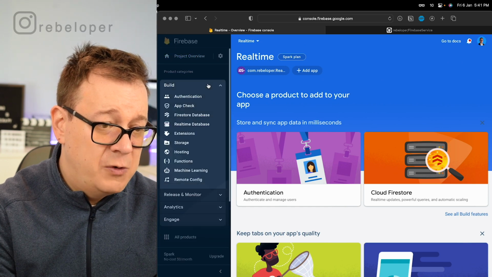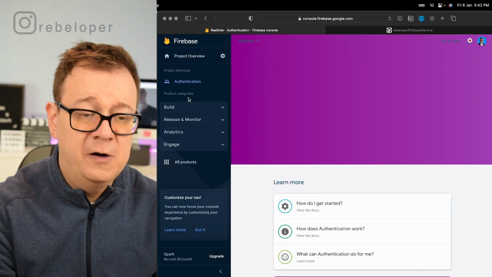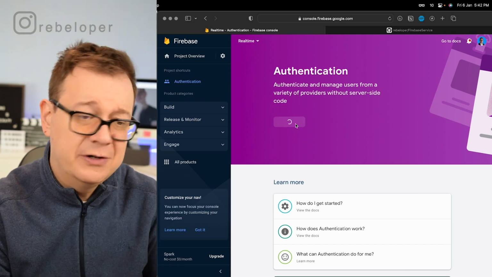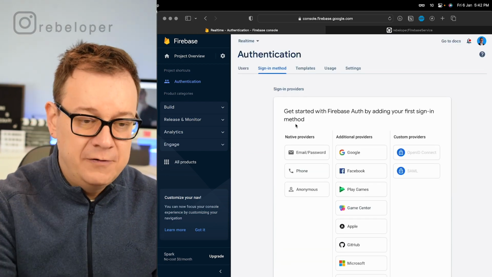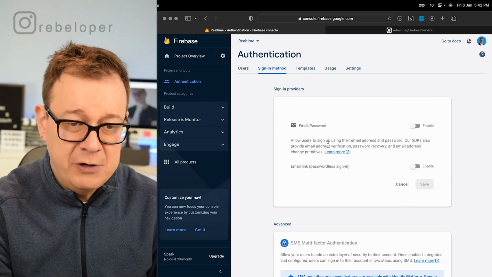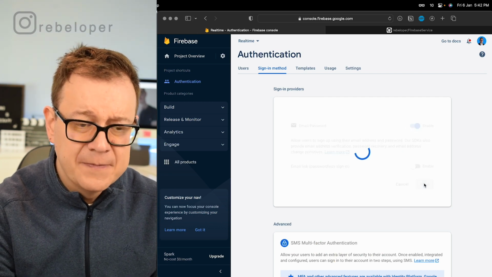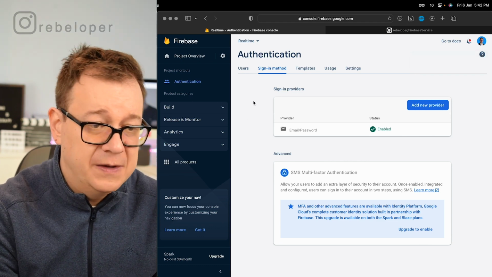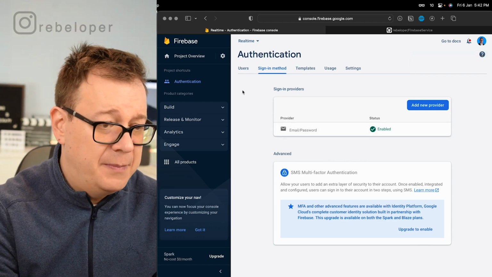And next up, we want to set up the authentication part. We are going to sign in with email and password. It will be really, really fun. By the way, Firebase Service also provides sign in with Apple, which I really like. So let's enable that. Again, it's just one button, sign in with Apple. It's really, really nice. Currently, we are just going to use email and password.